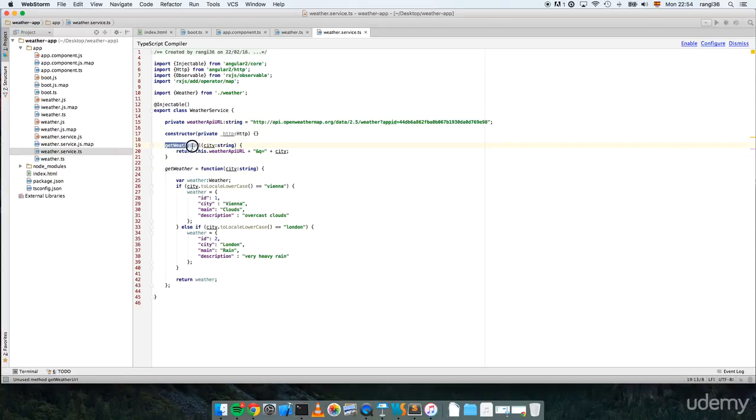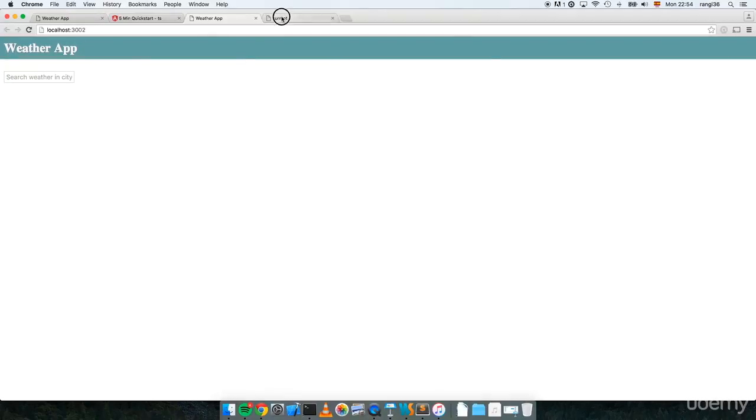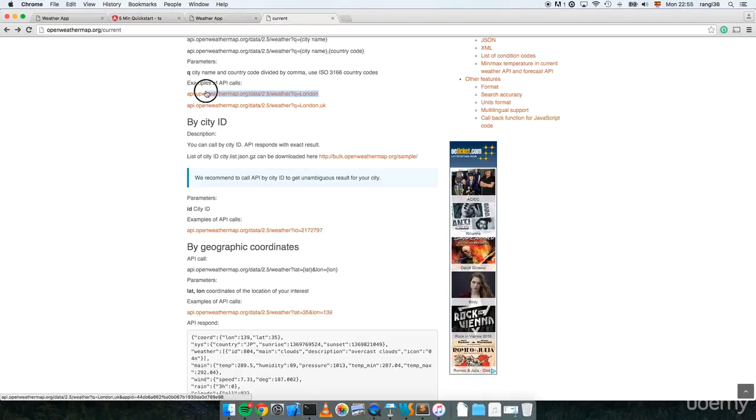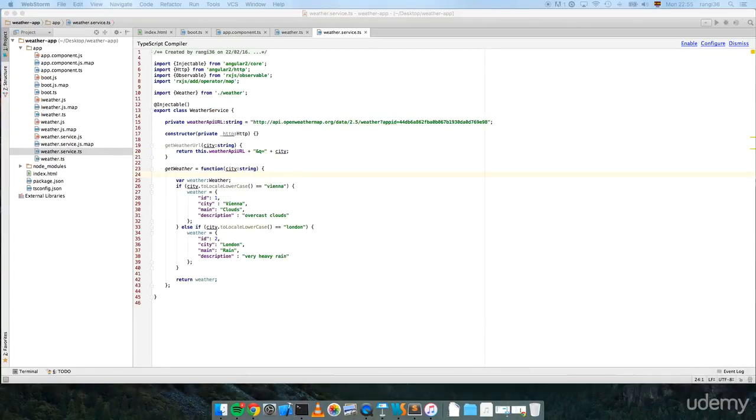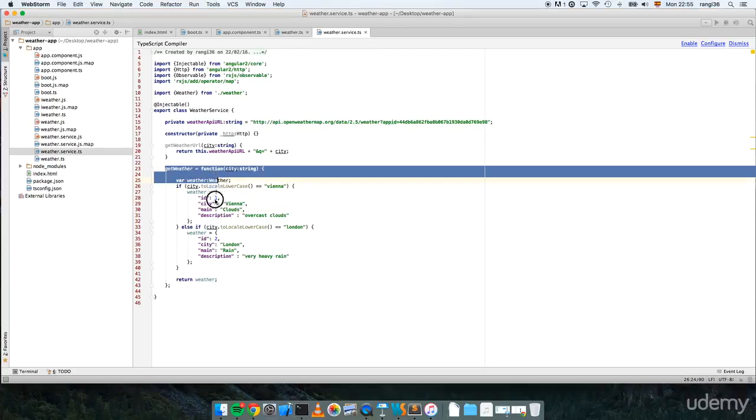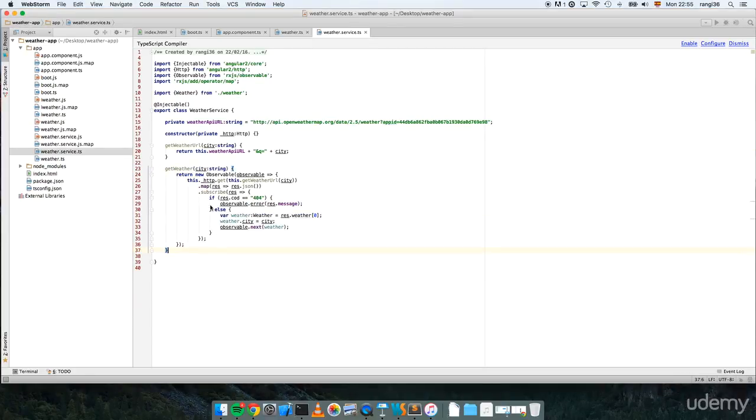So we have get weather URL, we pass the city as a string, and then we create the URL, this one, plus the query. So in the end, we will concatenate these two variables, and we will generate exactly something like this. Okay. So this is the next step, and the interesting one is that we don't need this code anymore, but we need something like this. Let's recap this.